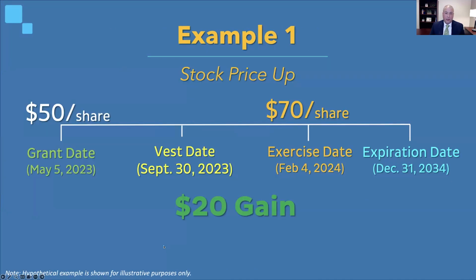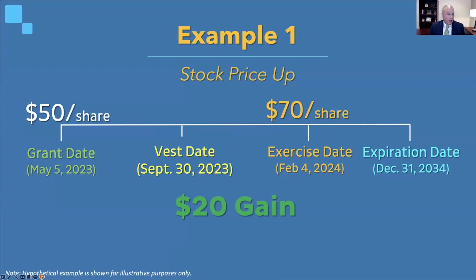So say your company grants you options to buy the stock at $50 a share. The exercise price is typically set at the fair market value of the shares at the time of grant. So over time, the options vest, and you have the ability to exercise them at any point after the vest. And again, by exercise, I mean you can buy the shares at the exercise price anytime after they vest.